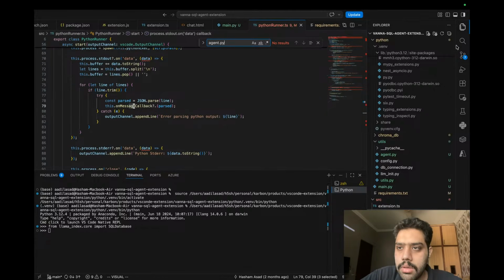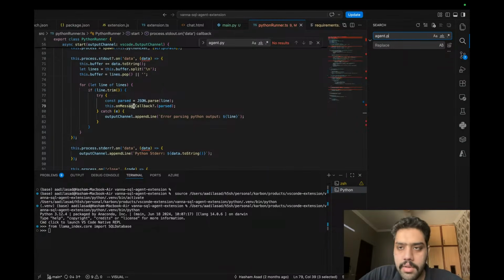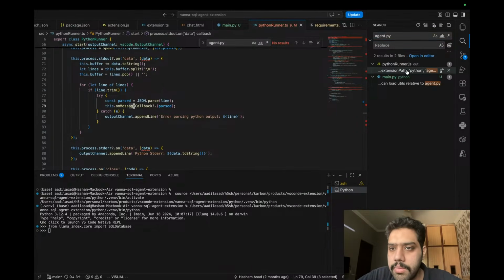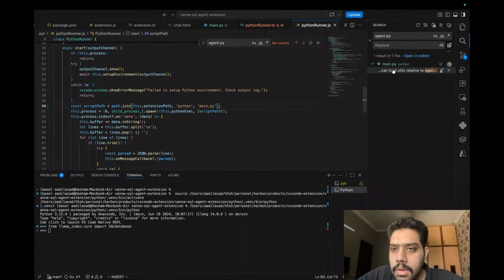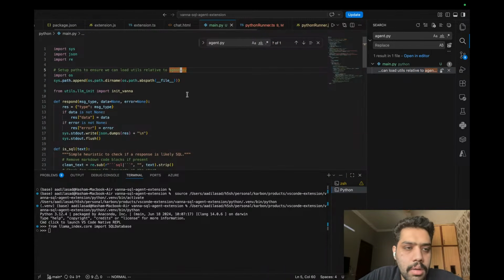Let's just search it globally if we can find any other mention of agent.py. Set up your path to ensure you can load util. Okay, so we are good with this.